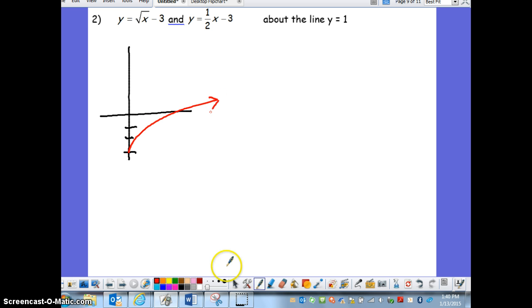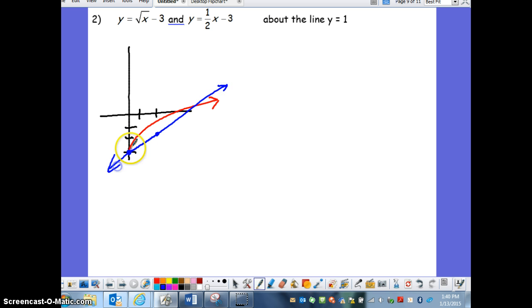All right, we have y equals 1/2 x minus 3. So again, that's crossing the same spot, the minus 3. The slope there is going to be up 1, right 2. So if I go up 1 now, go to the right 2, I have my straight line, my linear equation coming through. From there, you can now see that this is my shaded region that I'm going to be rotating.